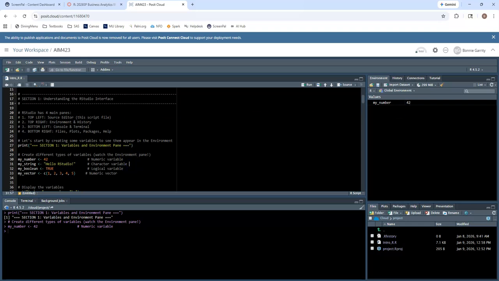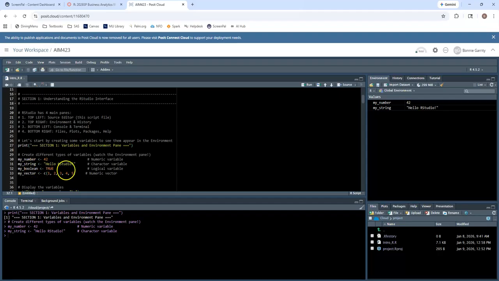If I go to the second one, this time I'm going to use Control Enter, and that way it lets me do the same thing. It runs the code of the line that I'm on, and now I see that this string has popped up. The variable name is my string, and this is what it evaluates to. It says, "Hello, RStudio," with a friendly exclamation point.